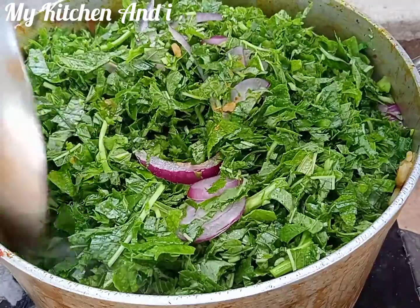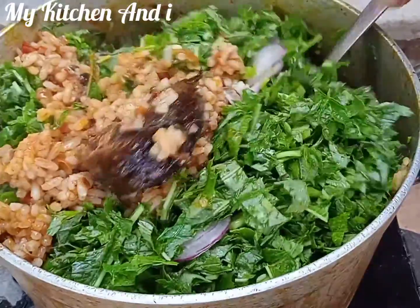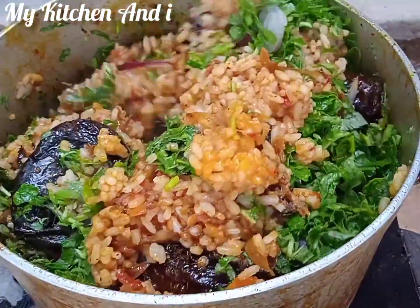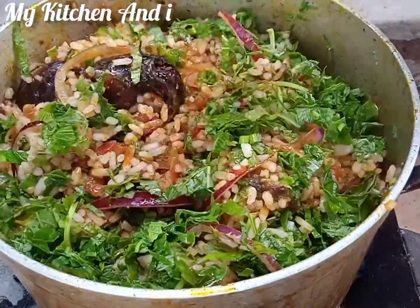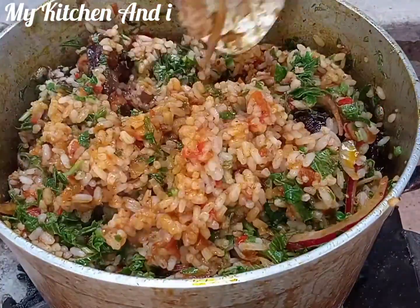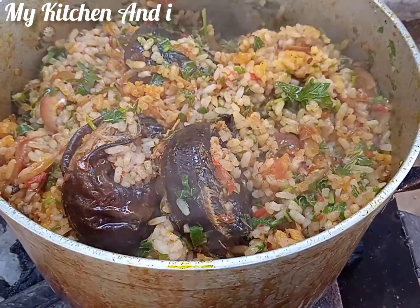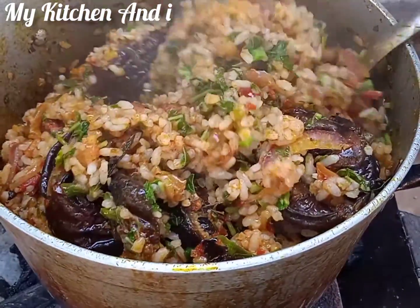I'm going to cover it for about 30 seconds and then stir everything to mix together. It's looking gorgeous already — it's looking good! I really can't wait to taste it. You can do this at home, guys — try to do it yourself. It's actually less expensive when you cook yourself, even though it's more stressful, I know!